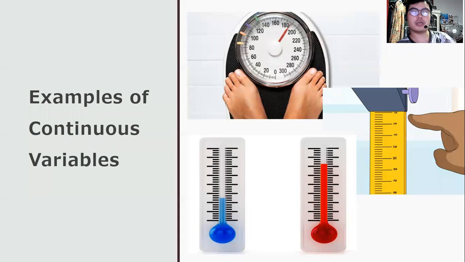Now we're going to the examples of continuous variables: first is weight, second is height, then third is temperature. Any physical quantity, for example speed, velocity, acceleration, volume, can be classified as continuous variable because each of the quantities can be described by decimal, fraction, or whole number.